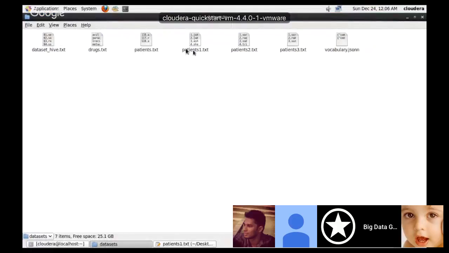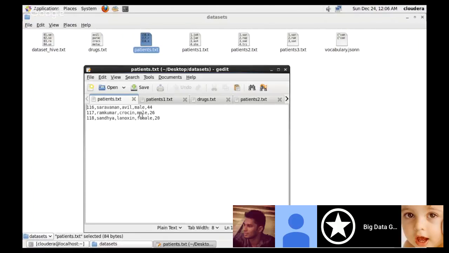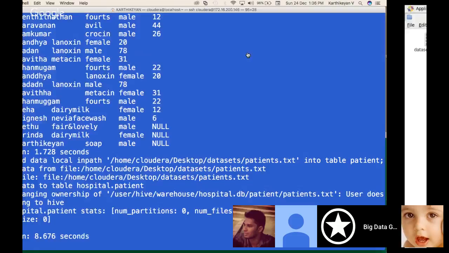Let's see, inside the patients we have added Sandhya, Ram Kumar and Saravanan. Basically, they are new patients.